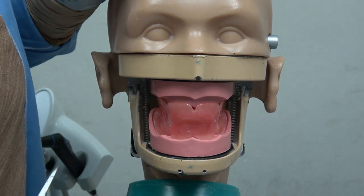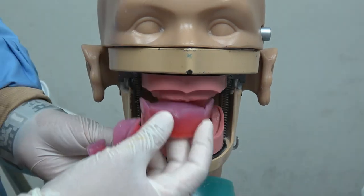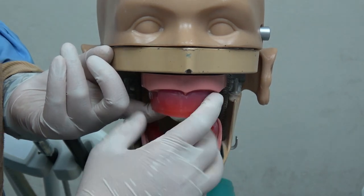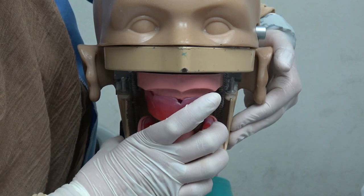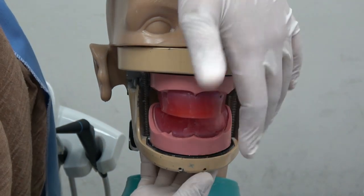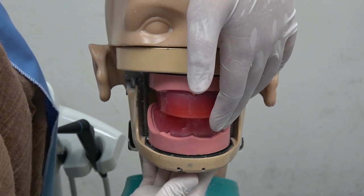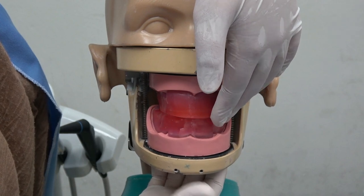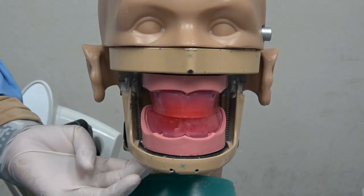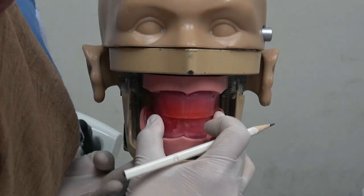RVD is equal to what? This one, RVD is equal to 100. And then put back your occlusion rims, both the maxilla and mandible. Your phantom head will usually bite in Class 2, so we make it Class 1. You bring the lower jaw forward, and make sure the posterior part of your bite rims is flush to each other.